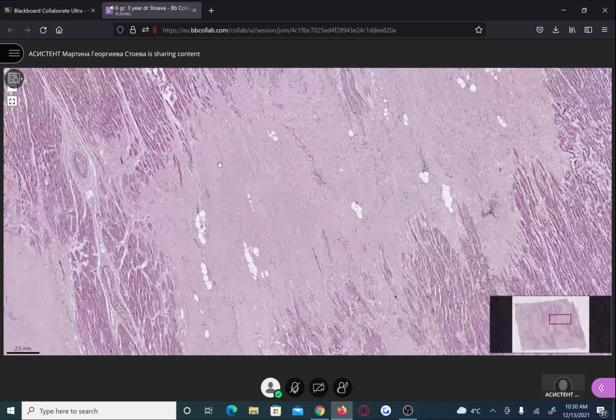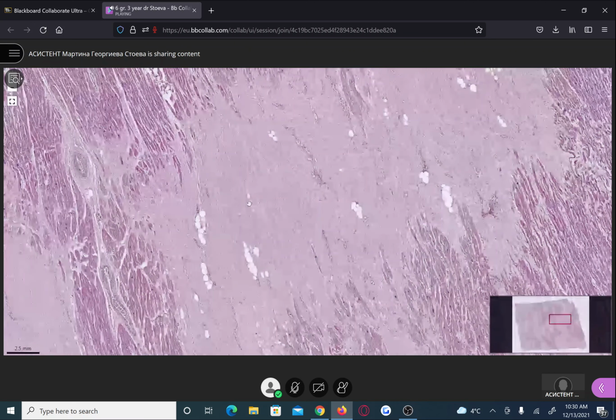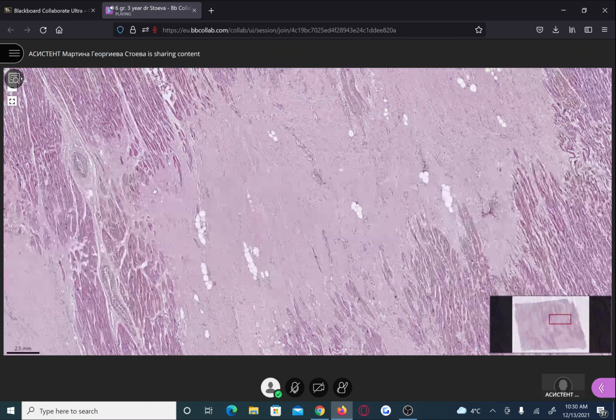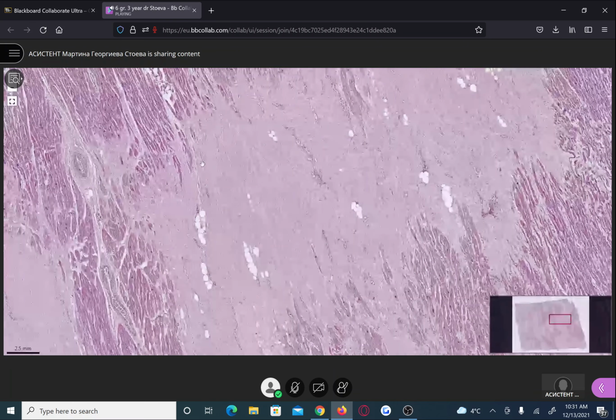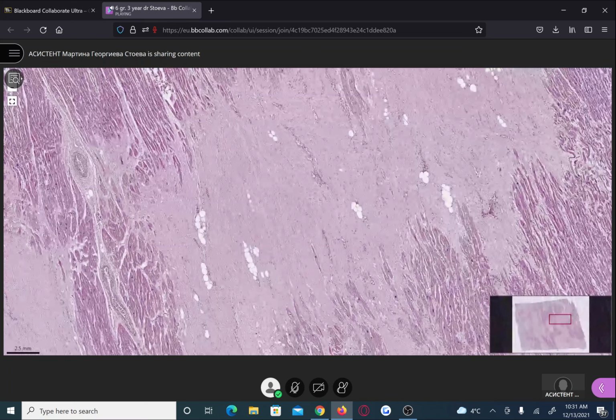then inflammation, then the macrophages come to phagocytose the necrotic material. At the end of the first week there is formation of granulation tissue that always starts from the border between the normal parenchyma and the necrotic zone. So there is granulation tissue. It's not visible here. All of the things that I mentioned are just theoretical findings because you can be asked about the different changes of the necrotic area in the time duration of the infarction.